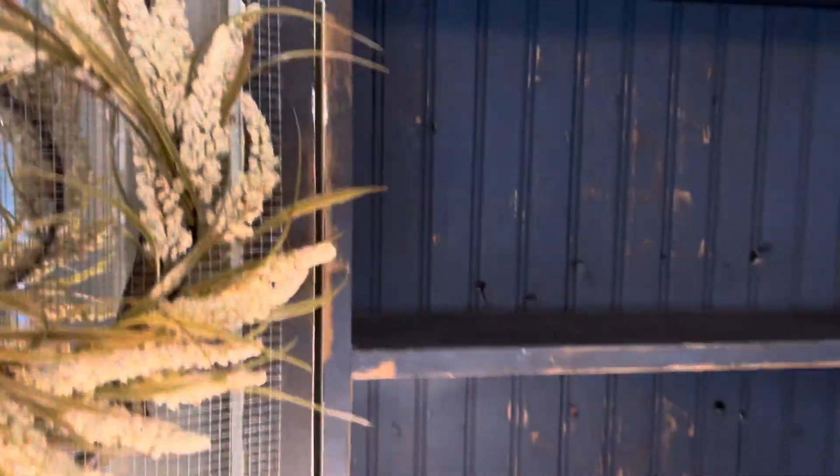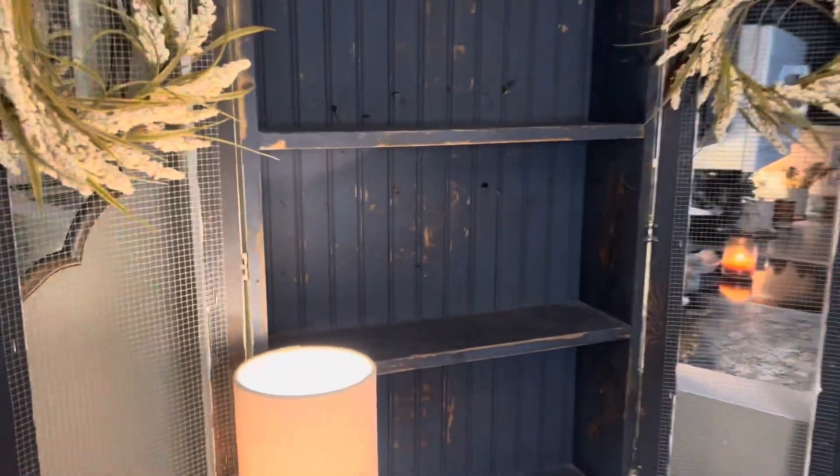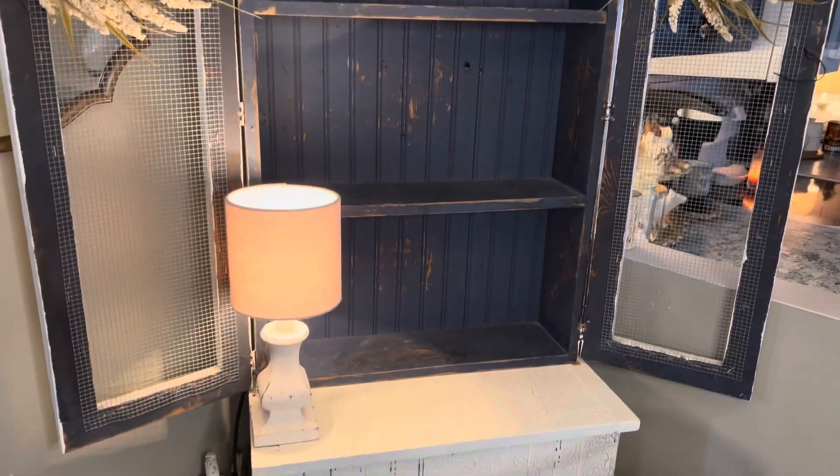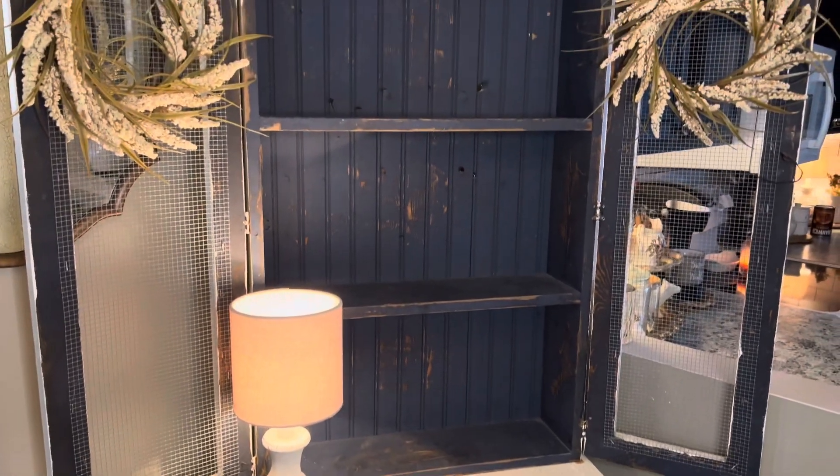Both Jen and I are decorating our hutches, which is exciting — I can't wait to see what she does with hers. Make sure after this video you hop on over and say hello, tell her I sent you. This is the hutch I picked up off Facebook Marketplace — I only paid $65 for it. It came in two pieces, and the person I bought it from had his wife decorate it, then decided she wanted something else. So I was lucky enough to pick this up for $65. It has chicken wire, it's definitely distressed and old, and it has a beautiful bottom to it as well.